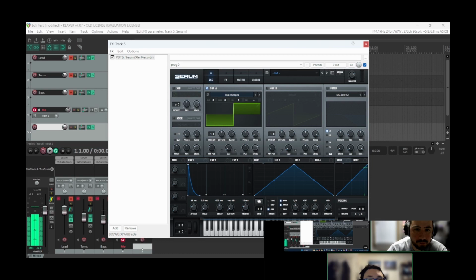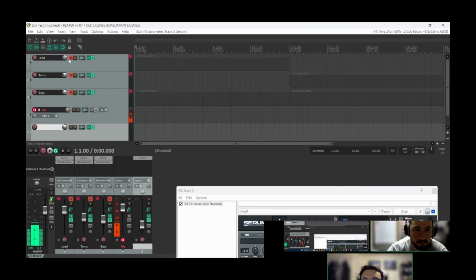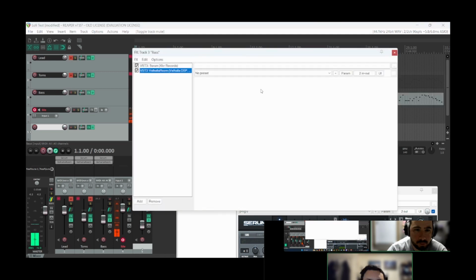Now, if you wanted to get a little bit crazy with this, I'm going to unmute this one. I believe this is the other square wave that I was using.